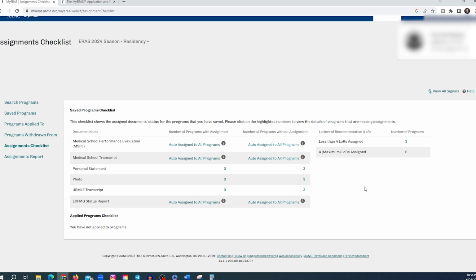If you submit your ERAS application without these things and the program opens your application early, they would still see your application. They might not consider it as highly as someone who filled their full ERAS application and had their full list of LORs and ECFMG certificate, but at least you'd have a shot. They would see your application, and then you can email them later that you got your certificate and your score. Once you get these scores and LORs, your application updates. You won't be able to edit the ERAS application, but the LORs would still show to the program once you have them. The same with the Step 2 CK score, the same with the ECFMG certificate.